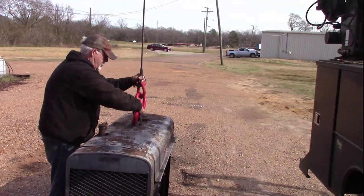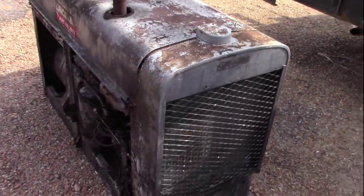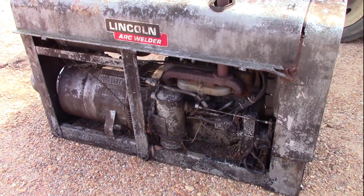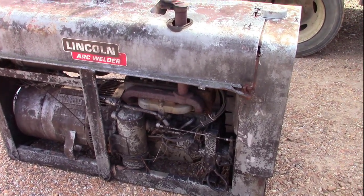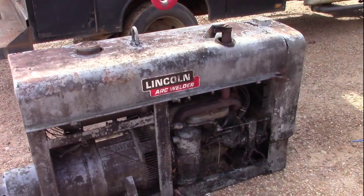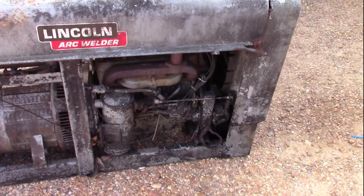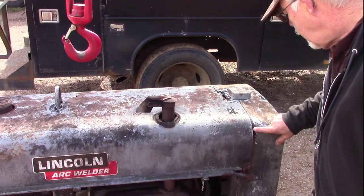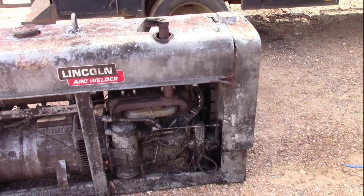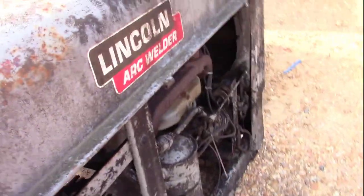Go down. All right, come down. All right. Good deal. I think I put 2,000 hours on that machine, more than that. We got no hour meter on it, so I don't know. It is a little cold. Yeah, sitting on that truck didn't do it any favors. That machine looked mint when I got it. That hood's pretty bad pitted. It was already like that. Yeah, now that's new. Poor old thing. I bet if it had gas in it, it'd crank right now. Bet you money it would. Gotta hook the battery up. Battery's hooked up. Yeah, let's see if she'll turn over. Look at that. Mint.